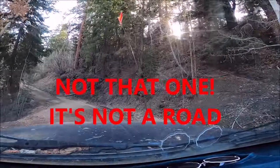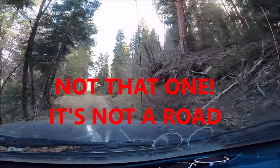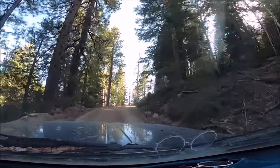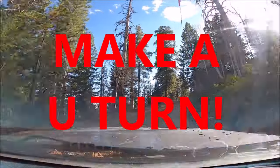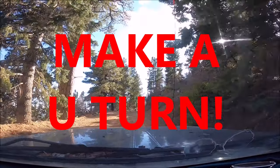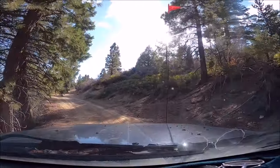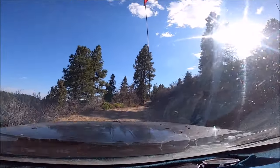Nope, not that one. Holy crap, not that one. They didn't go down that, right? No, it didn't say they did. Oh, hell. In the bottom. You didn't say to go down there, though. Well, I'll bet they did. Look, we go here, and then it's U-turn. It stops, like, right there. It's the same road, and it says U-turn. So, I don't know. I think they're down in the bottom.